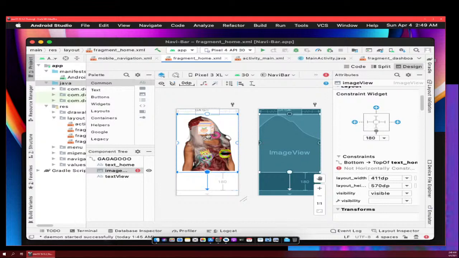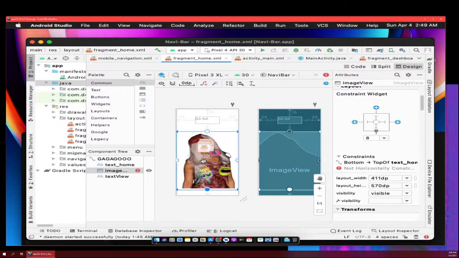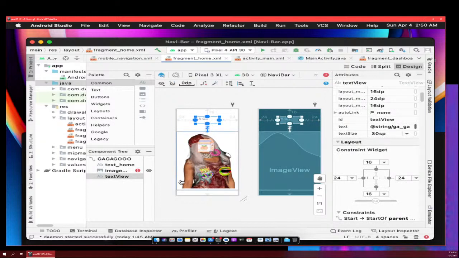Okay. We're going to go all the way to the bottom. Well, come on. I think that's right. But this, we want constrained to this. All right.